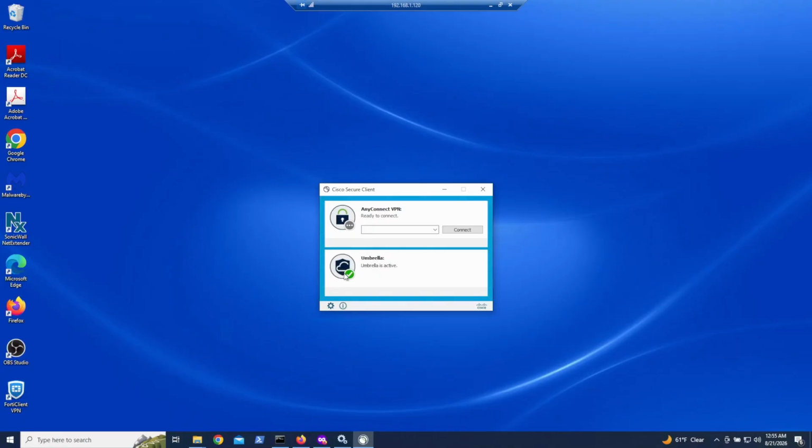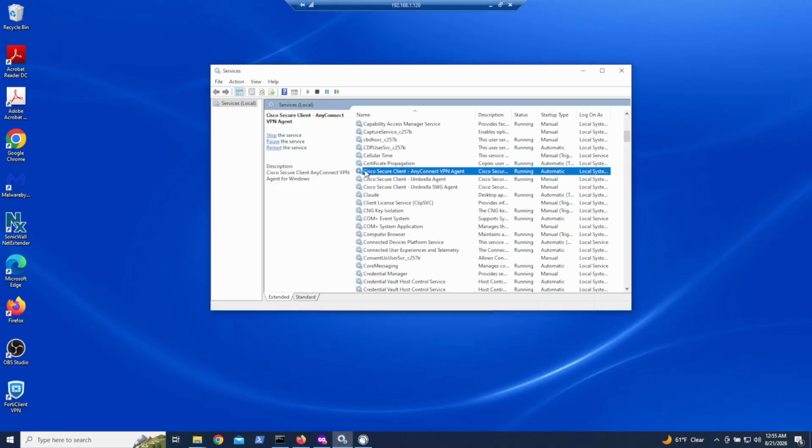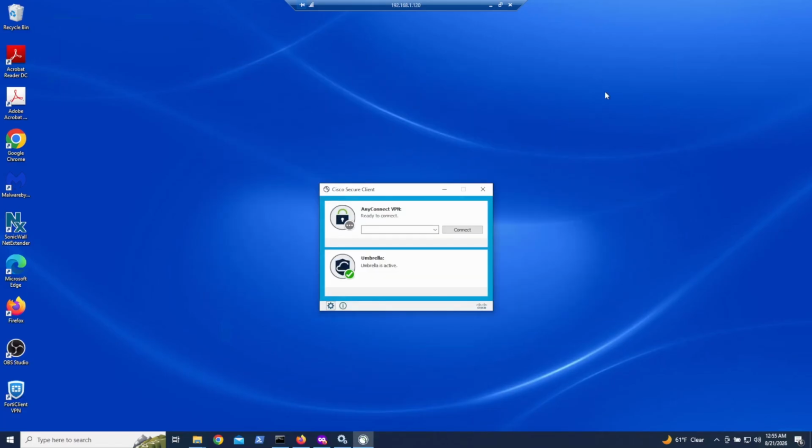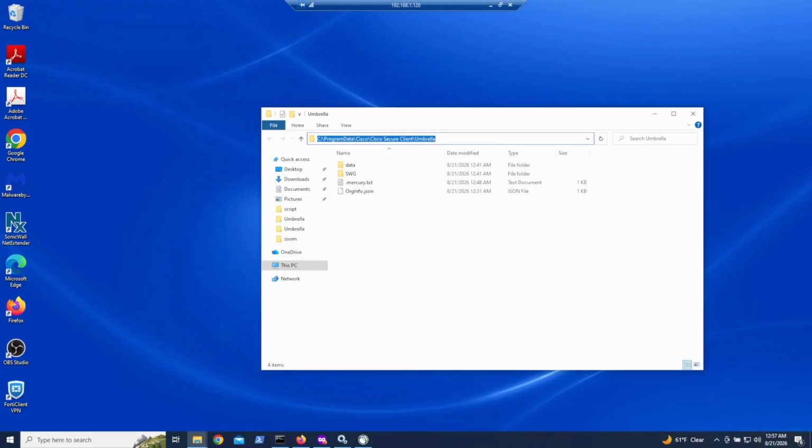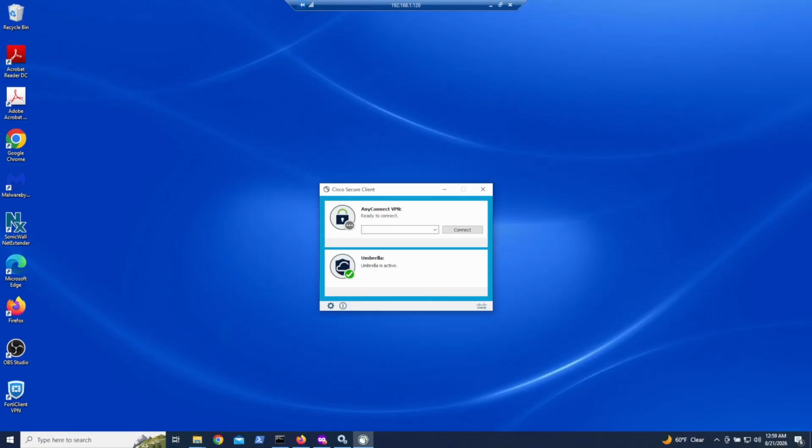mark. If the status is taking longer than expected, you can restart the 3 Cisco Secure Client services in the services MMC to expedite the process. And make sure to put the JSON configuration file in the folder location noted in this guide. In the next video, we'll take a look at installing the Cisco Umbrella client with PowerShell and omitting the optional AnyConnect VPN client.